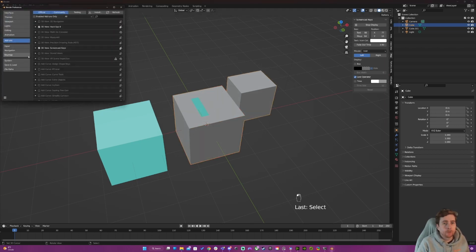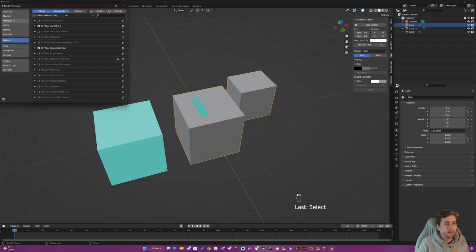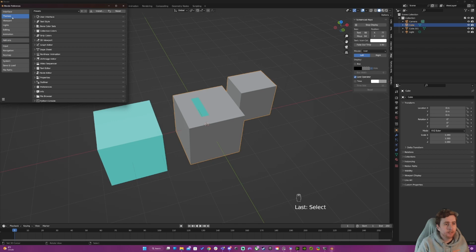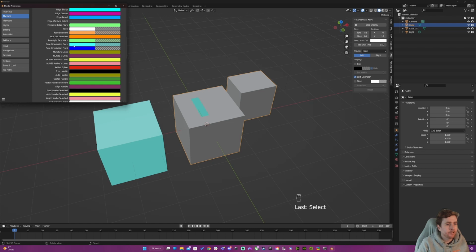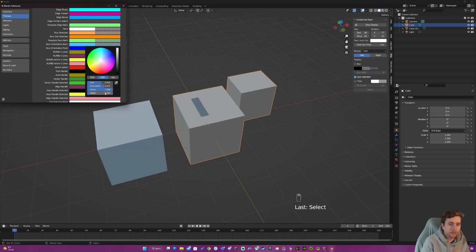So actually changing that, if we go into preferences, we can see the themes, 3D viewport, and then we've got face orientation back, which I do want to change to a slightly darker blue, a different type of blue. That one seems a little bit nicer. And then we've got face orientation front, which I've turned the alpha to 0. I've also adjusted the alpha on this one to be lower, but you could put that to like 0.1, or okay, maybe not 0.1, but something much less that you're going to recognize in the viewport. Not 1, because it's like way too much. 0.4 seems alright, I guess.